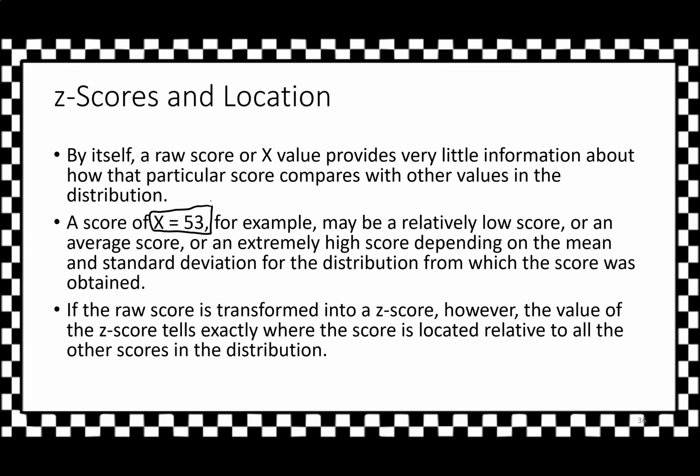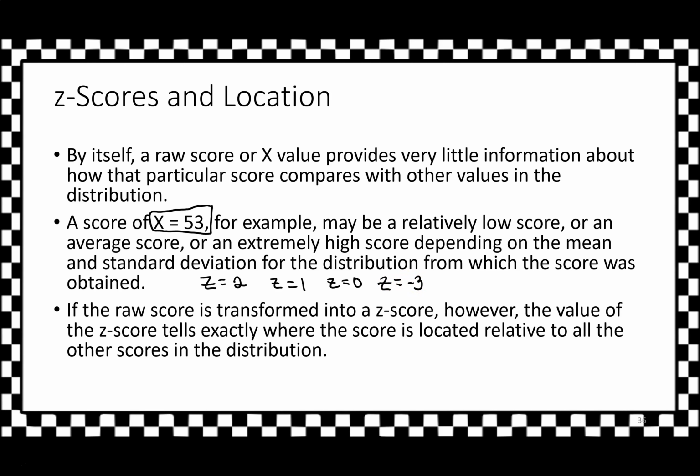We would get much more information if you gave a z-score, right? If I gave you a z-score of 2, you would say, oh, they scored way above average. Or maybe a z-score of 1, you'd say, oh, they scored a little bit above average. Or if I gave you a z-score of 0, you'd say, oh, they were average. Or a z-score of -3, you'd say, whoa, they blew it.